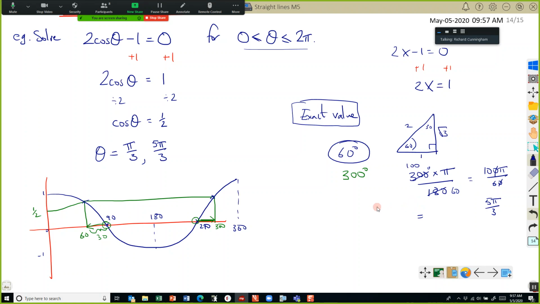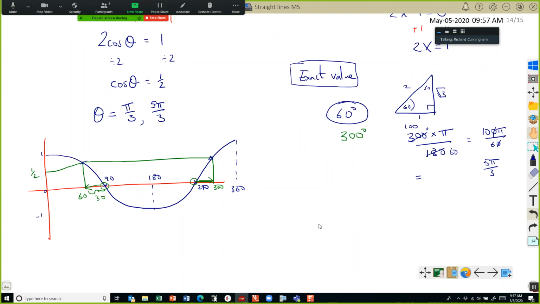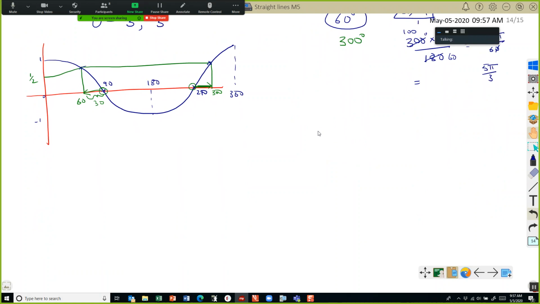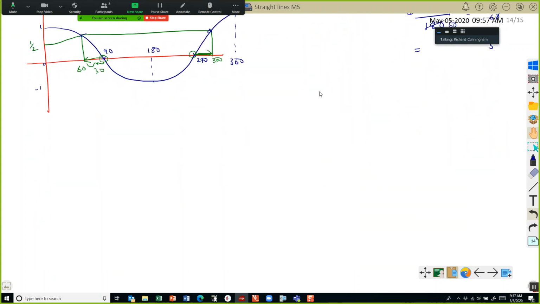How are we thinking? Is that okay? Yeah? Okay, cool. Shall we do one more? Nasty. Okay, let's do this next one. Because this is another common one. If I move that down to there, is that okay?